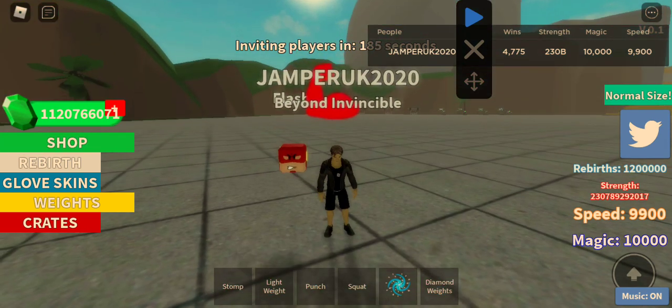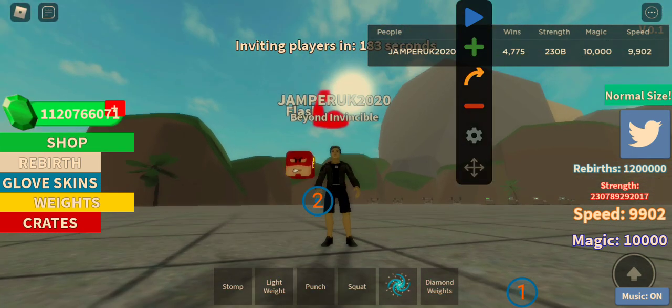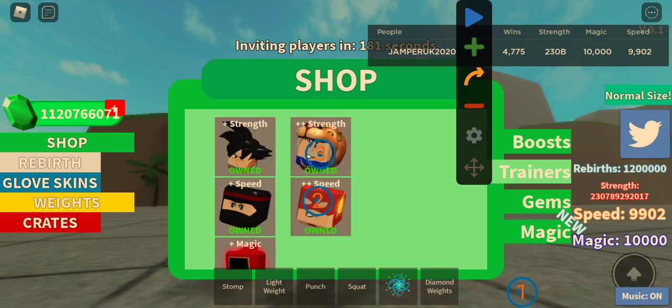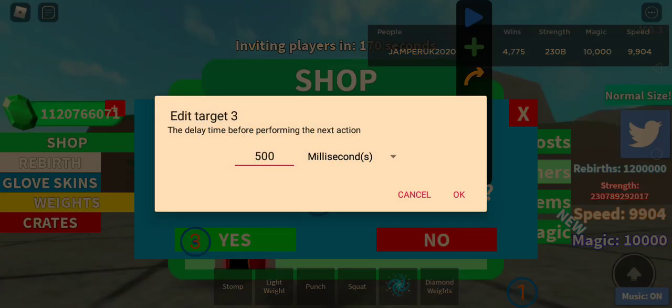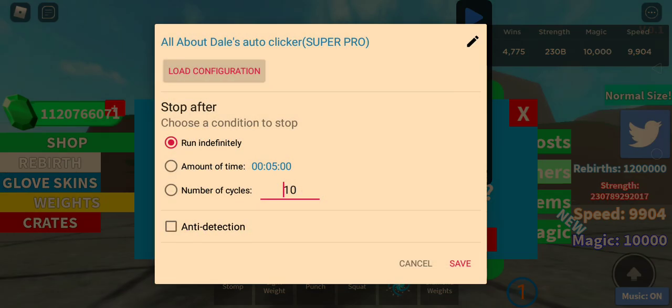As you can see, it takes a while to get the speed. Now, all you need is to get this one as well. But you need to first put it in the right place, like here. You can also put it here, but in 50 milliseconds as well. Now, you save it so it won't disappear.